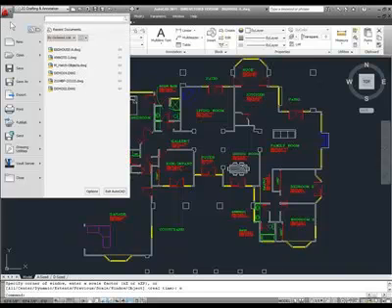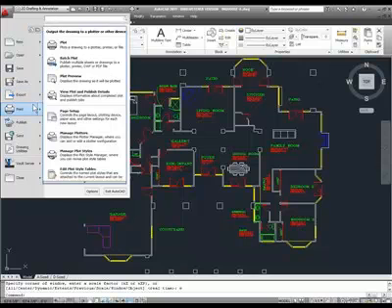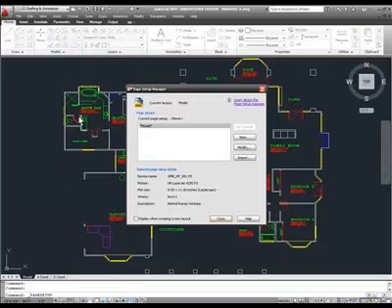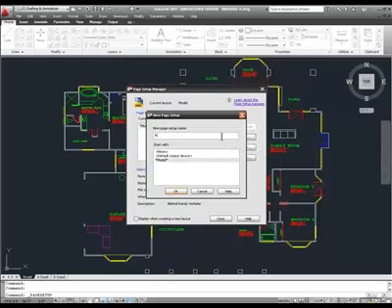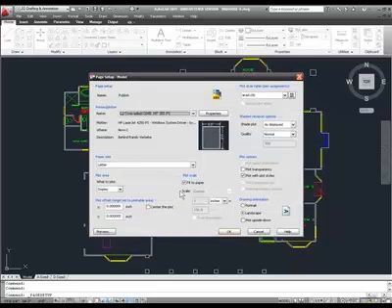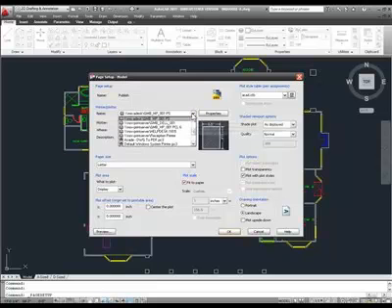To begin, we need to have a model space page setup defined in the drawing. So I'm just going to click on the big A, go down to plot, and over to page setup. Then click new. Then I'm going to name mine publish. And then set it to the desired printer, the sizing, the area to print.